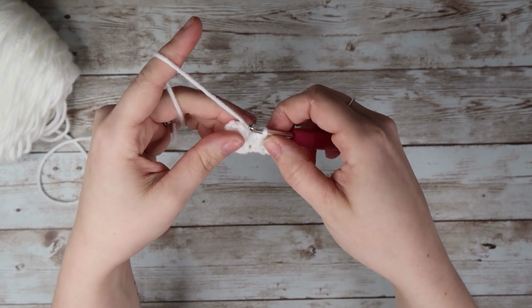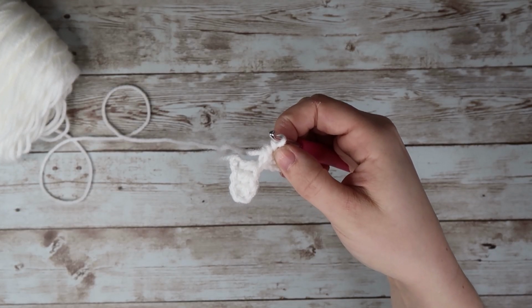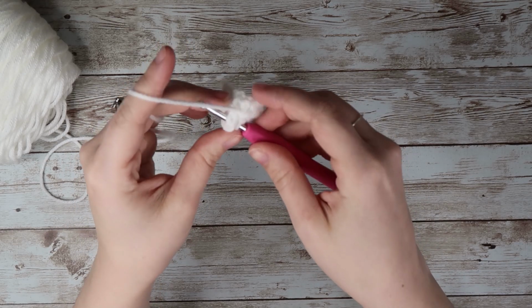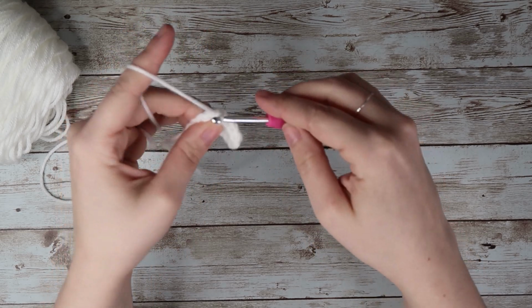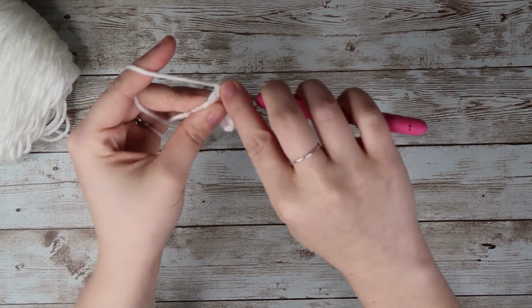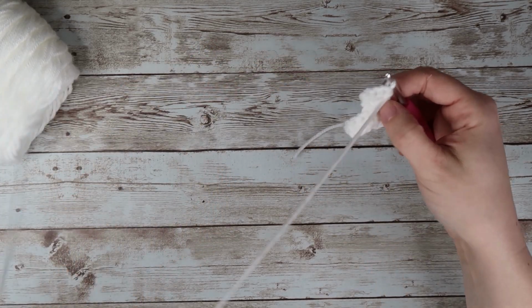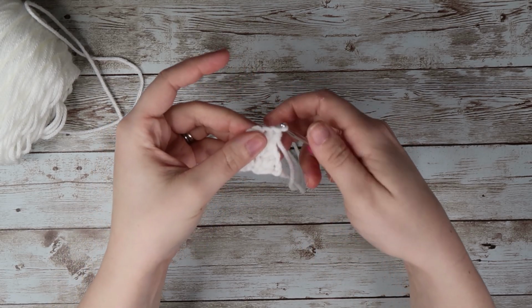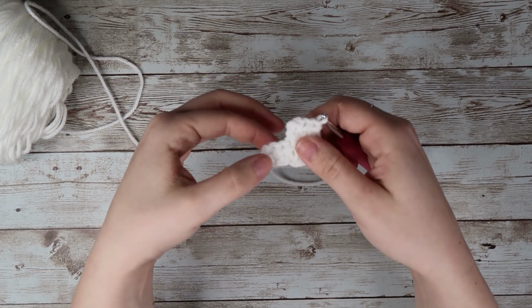So now what you're going to do is you're going to take this little square, our first square, and we're going to flip it up, and we're going to slip stitch into it. And then we're going to chain up 2 and then put 3 half double crochets in that chain 2 space. So our tail is always going to be in that bottom right corner. And now we have row 2 done.